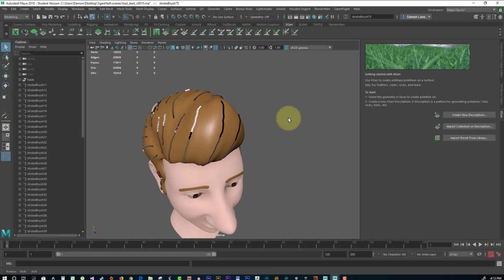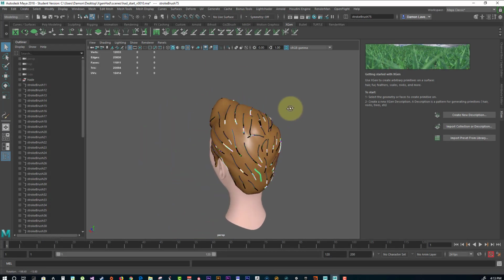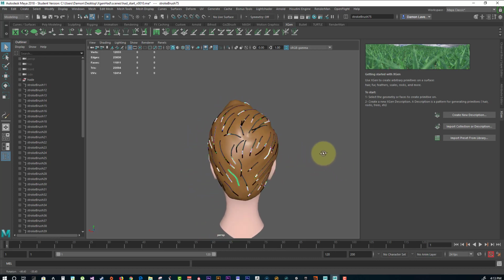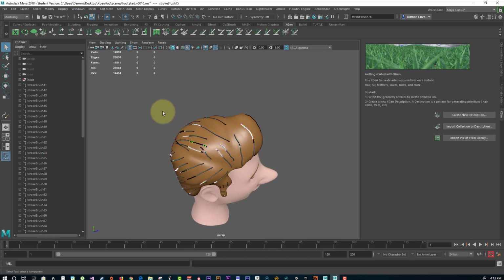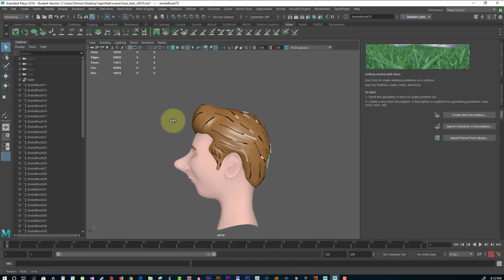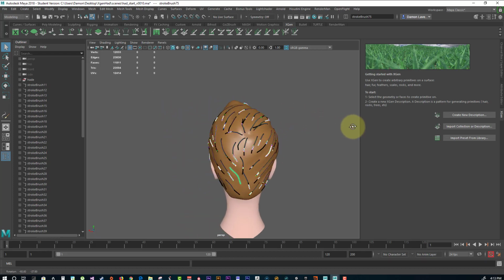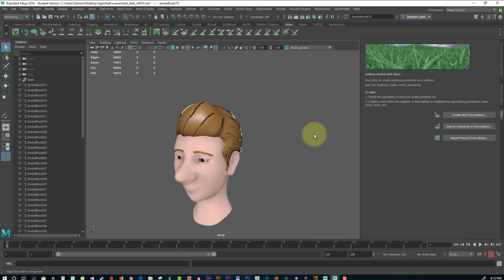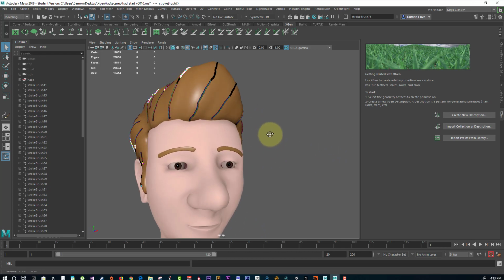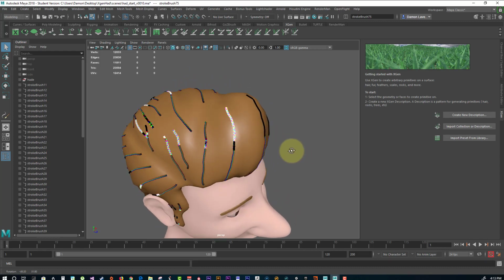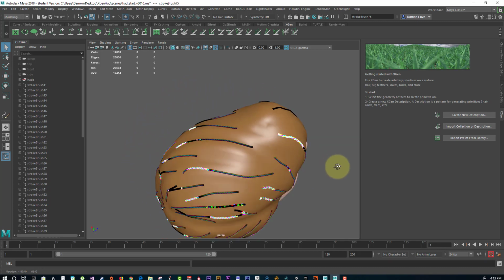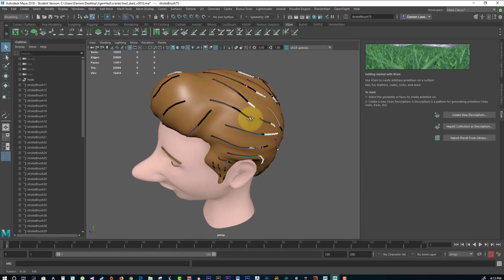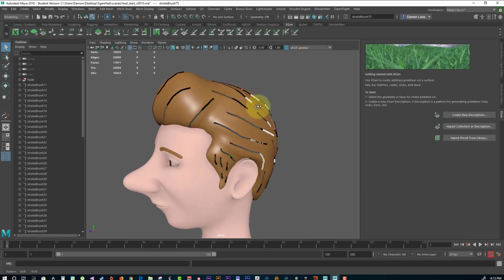Alright, we're back. So here I've got these strokes. I just added a few more. It's okay if they overlap, because that's how hair is, and we'll probably add some more of these later. But again, I try not to have too many, because otherwise this becomes really time consuming. But yeah, it should be good by now. Also, don't worry about jaggedness and stuff. This is all stuff that we are going to fix later.